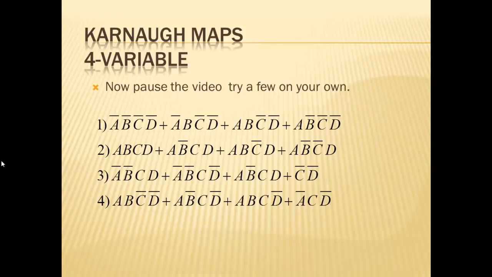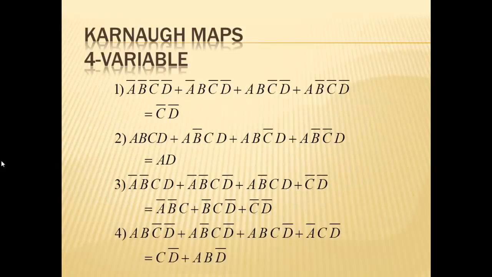Okay, here's the answers, and you can see that with Karnaugh maps, these equations seem like they're going to be really big equations, but by the time they get simplified, they're actually very small equations. They go down to something fairly small. And I would personally not want to do Boolean algebra on any of these. It's much easier to do Karnaugh maps on them. It would take quite a while to do Boolean algebra on these.